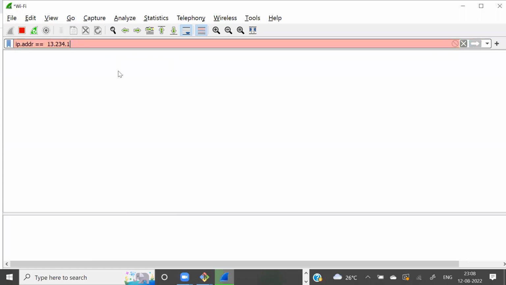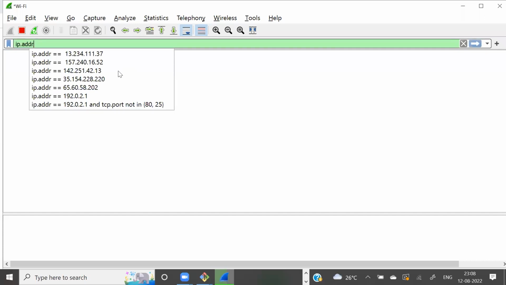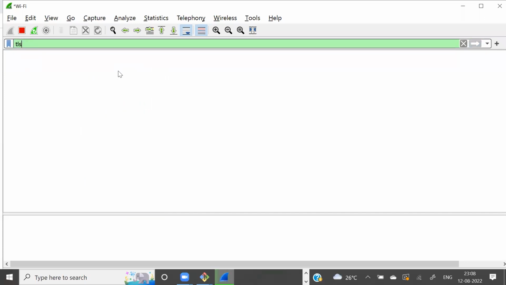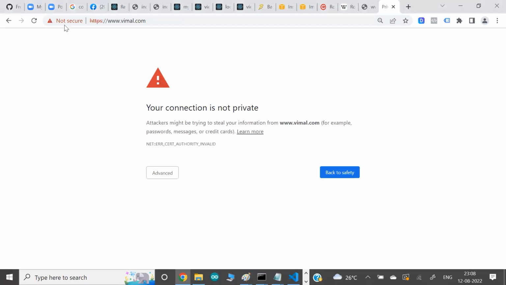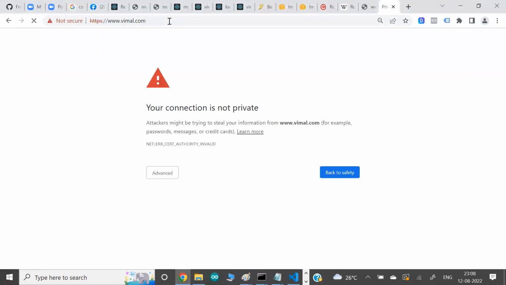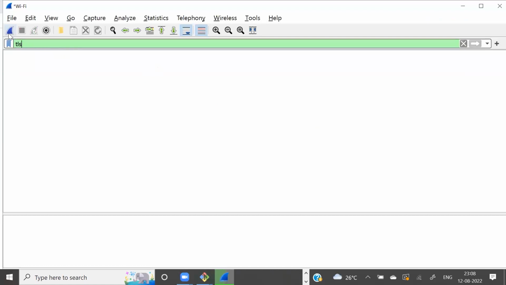It becomes very slow because a lot of packets have been hit.